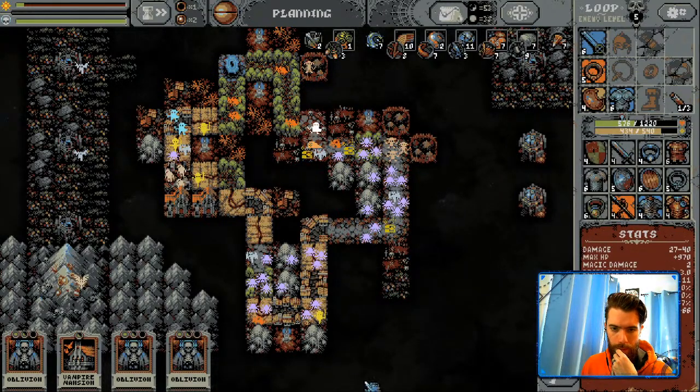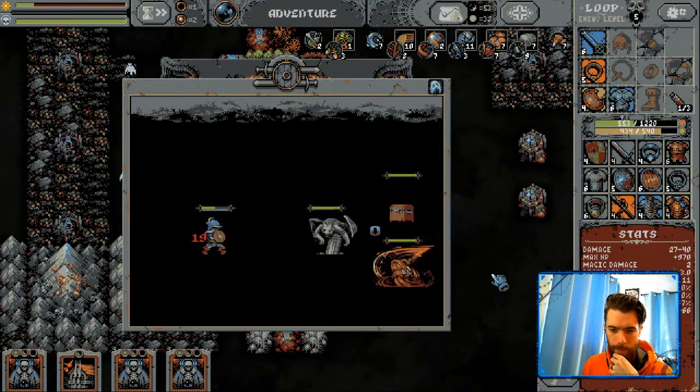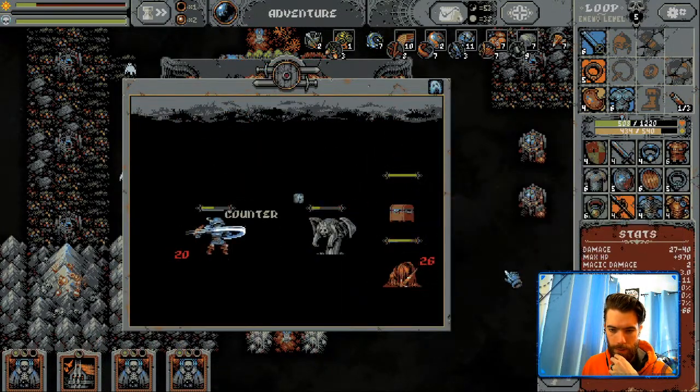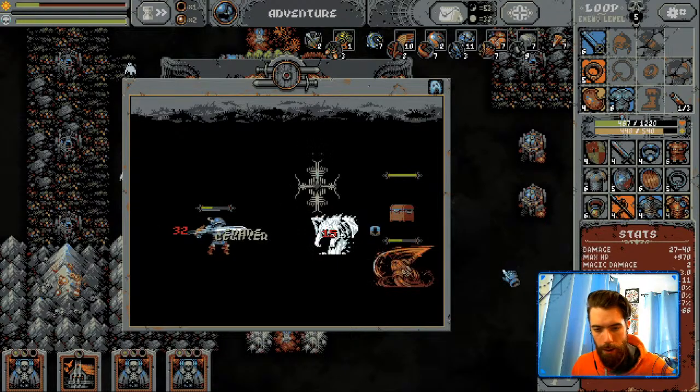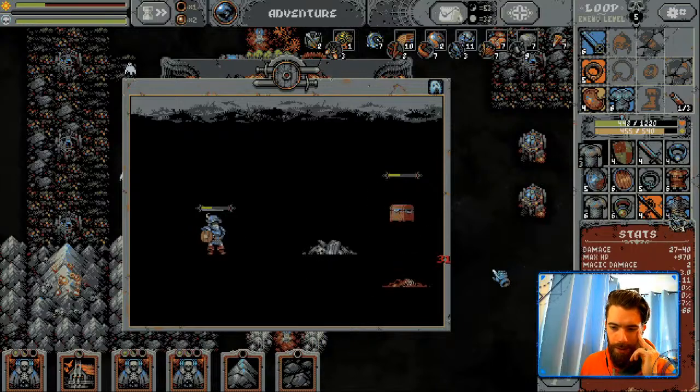So we have some tough fights coming up here. So maybe we nuke the goblins. We don't want to nuke these because they have the chest. Those could be our good items. No, don't go for the chest. Kill him. Yes, there we go.